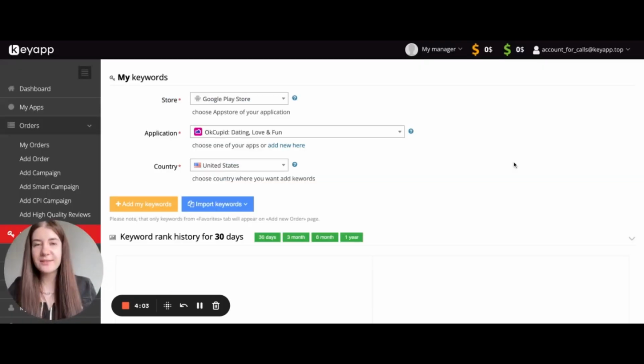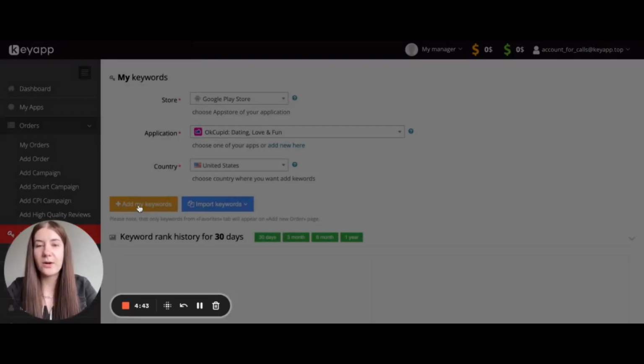So after you receive the list of keywords from ChatGPT, you add them to the Keyapp platform. So we just add the application and the country we work with, because we remember that when we work with keyword research, localization is extremely important. So you need to gather the keywords for each region separately, as keywords in different regions, even if we're talking about the United States and Australia, despite the fact that both countries are English-speaking, will have different difficulty, popularity, and traffic. And of course, the application will have different positions for such a search request, even for the same search request in different countries.